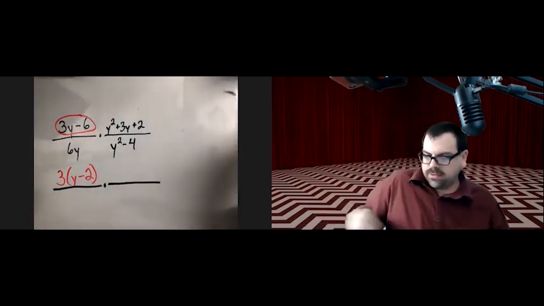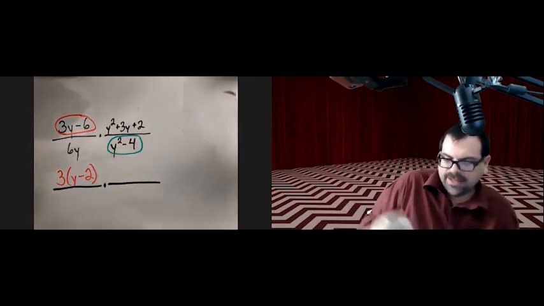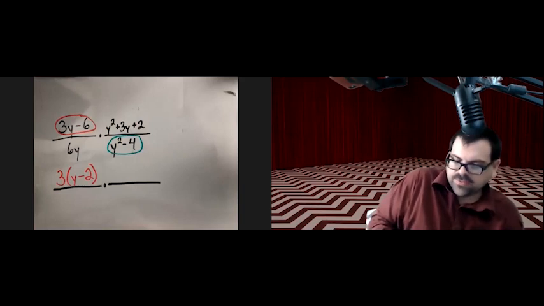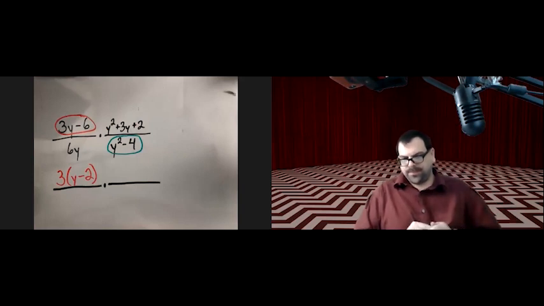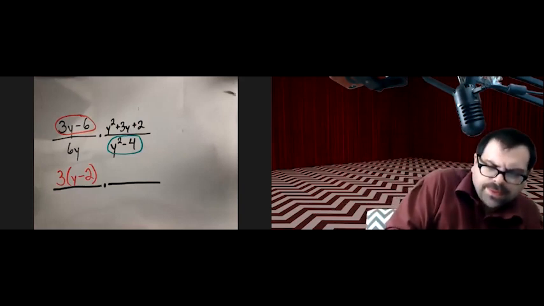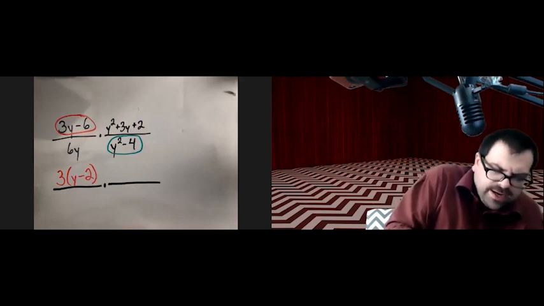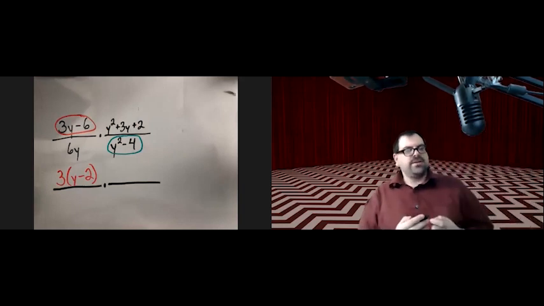Down here, bottom right, there's no particular order. I'm just doing what I see. I like to do what I think might be easiest. Y squared minus 4, that's a difference of squares. It factors as y plus 2 times y minus 2. Now the 6y, there's nothing we can factor out, but 6 can be broken down to its prime factorization of 2 times 3. So just for ease of things canceling.